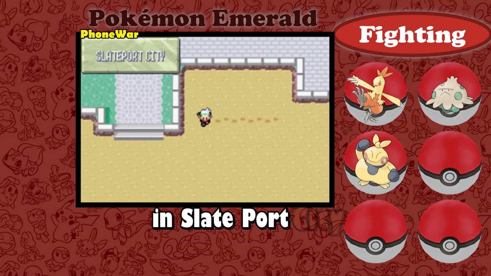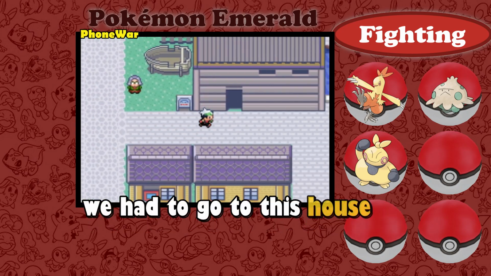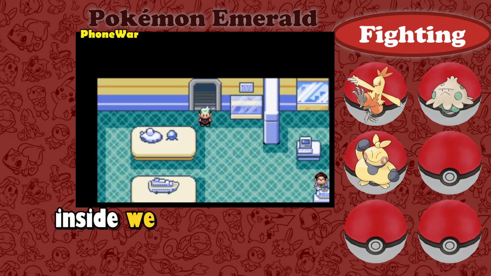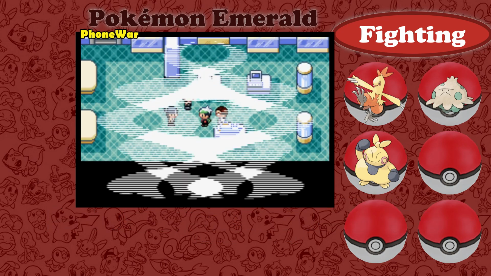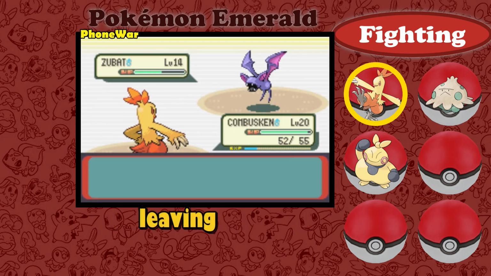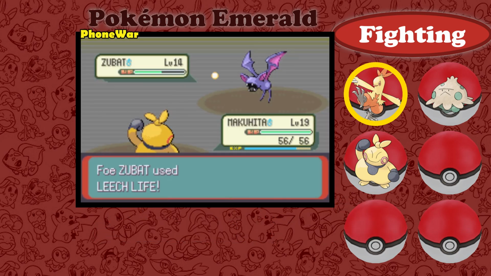In Slateport City, Team Aqua blocked our path. We had to go to this house to unlock the entrance to the Oceanic Museum. Inside, we had to defeat Team Aqua. Zubat started using Astonish followed by Supersonic, leaving us confused, so we decided to switch out Combusken for Makuhita.